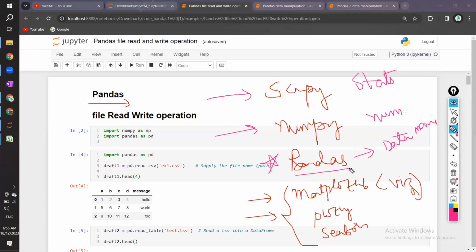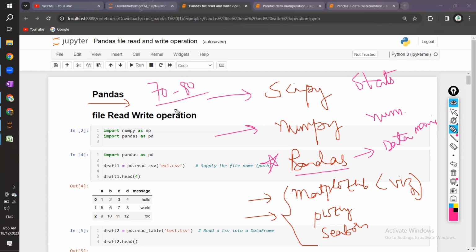I'm again saying that Pandas is the most important module you will find in the data science field, before entering machine learning. Most of your time as a data scientist or data analyst, you will spend inside this Pandas library, because ultimately you should work on the data. This library allows you to work on data and do all the required manipulations and analysis. At least 70 to 80% of the work you will be doing using Pandas.